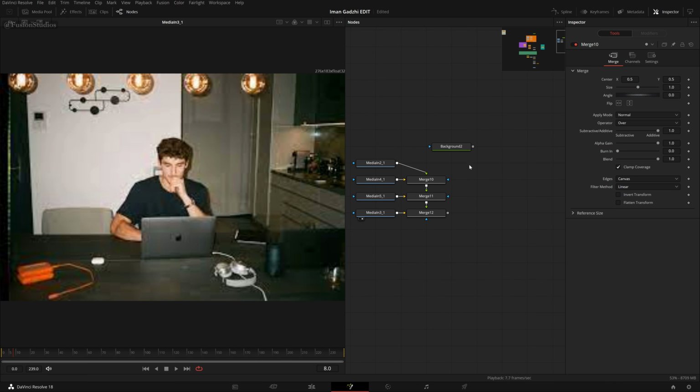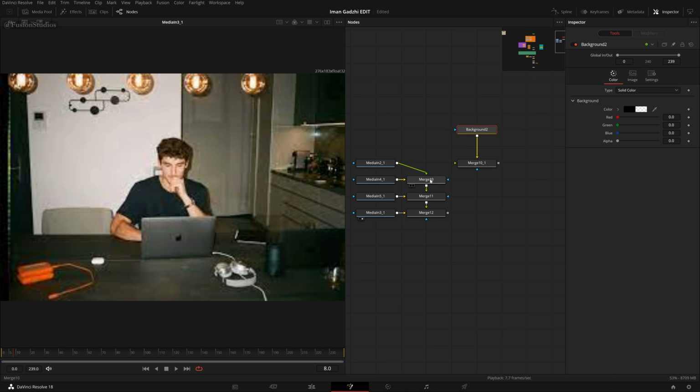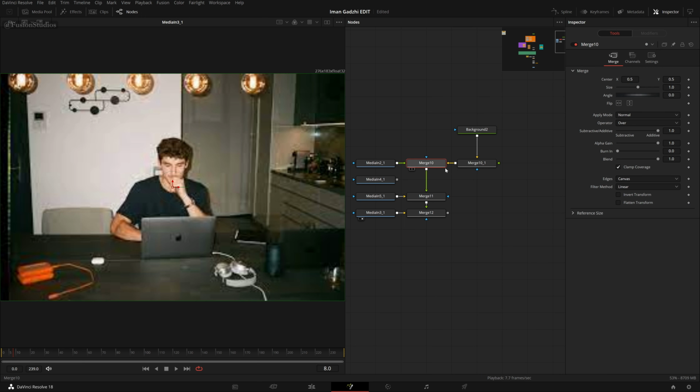Control C to copy this merge, Control V to paste this merge. Take this and add it to the background input. This yellow one is the background input, and the green one is the foreground input. So what we need to do now, we need to take this and put it onto this background. All right, and we need one more merge, and yeah, we have it here. And then hold shift, and when you see this pipeline, release that.